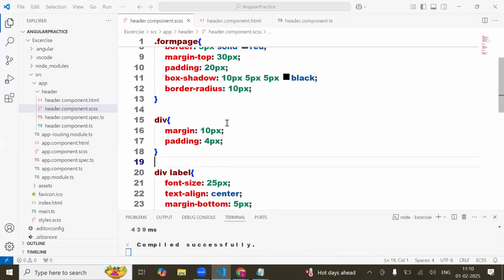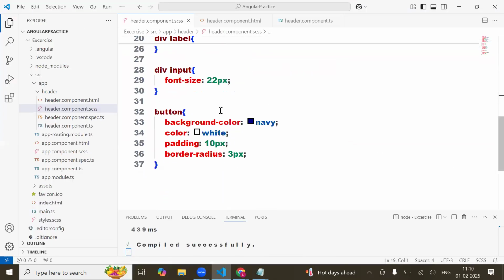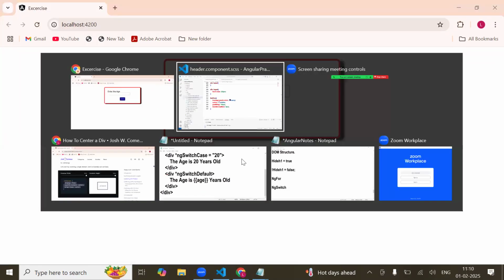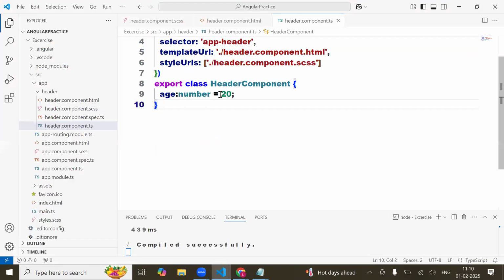Now this fits. Now what I want to do, I want to enter. Before that, in the TS file I created an age, right? So I'm going to call this age in my text box. How to do that? Which property, which binding do we need to use? ngModel.